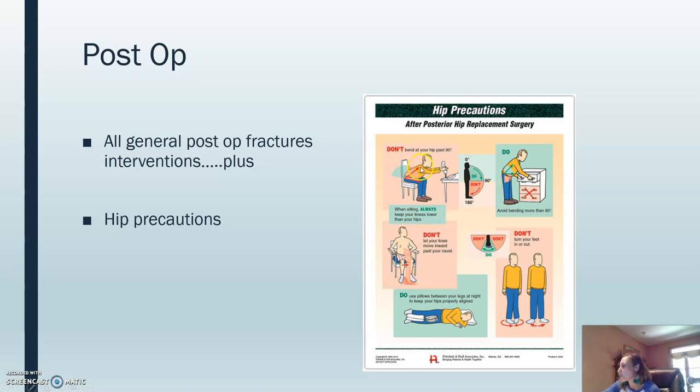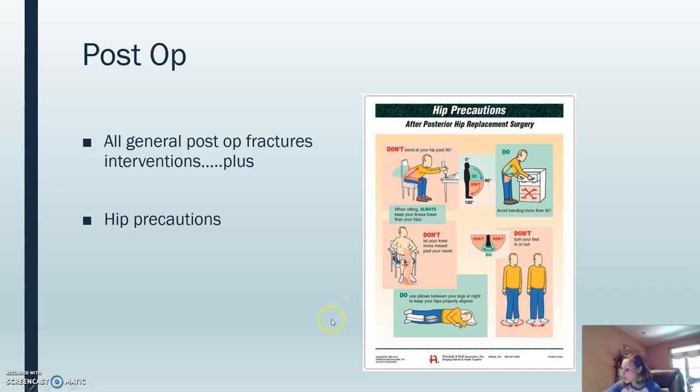So when you think about that, when people are sitting down, they may need raised seats, raised toilet seats. They may need to move all of their clothing and supplies up to a high level so they're not bending down real low and popping that hip out. They should not be crossing their legs, or if they're sleeping on their side, they need to have something in between their legs, like an abduction pillow or just a pillow, so their one leg isn't falling over the other. And they really shouldn't turn their feet internally or externally too much, because that could pop that hip out too.